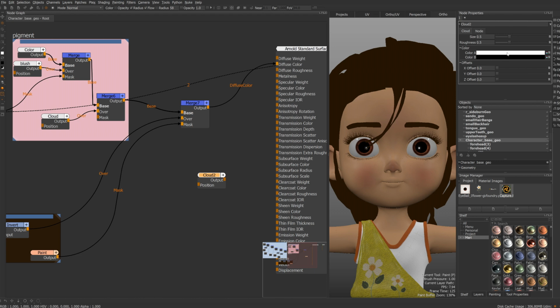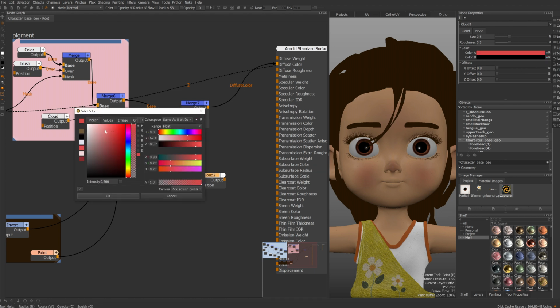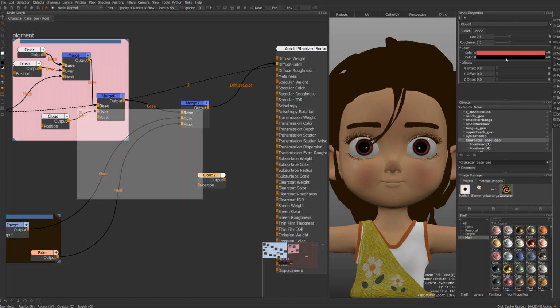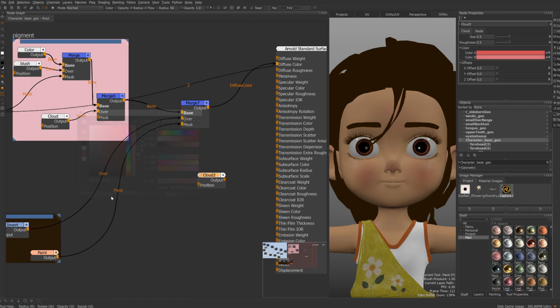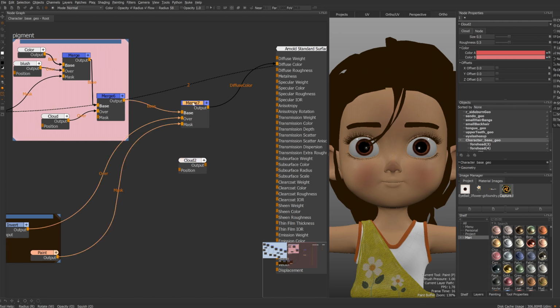So again, we're just going to select color A. Right now we can adjust this a little bit later, but just any red will work, just so we can see what we're doing. And then in color B, just select a different red. Could be darker, could be lighter. Really depends on what kind of lips you're going to do, right? So these are quite similar shades at the minute, but we'll see how we go.